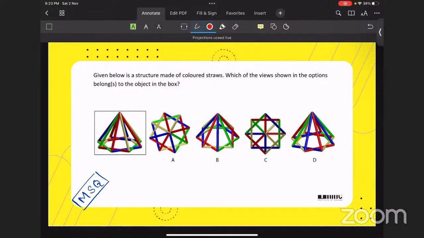Let's have a look. I just found a green straw here. You can see a straw of green color. When you look into that vertical straw, it's one vertical green straw. If you look at option A, only one in the vertical direction. Option B, only one. Option C, only one. Option D, clearly visible, two in the vertical direction. So it's damn sure that D is wrong.